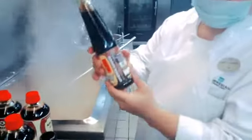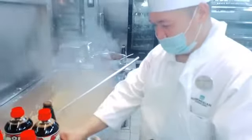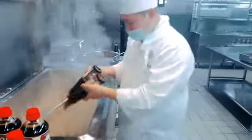This is our oyster sauce we will cook now. Okay. Wow. This is our co-worker here.